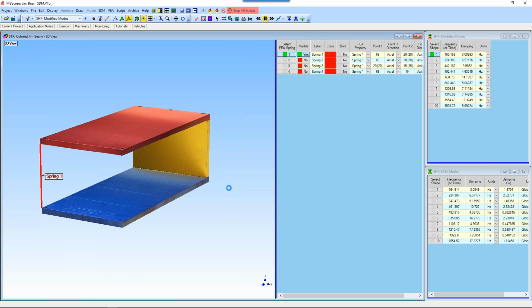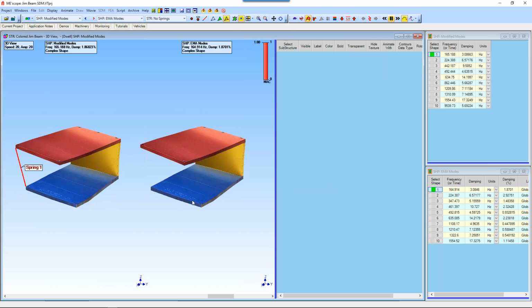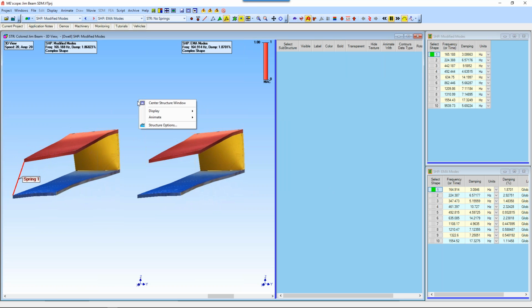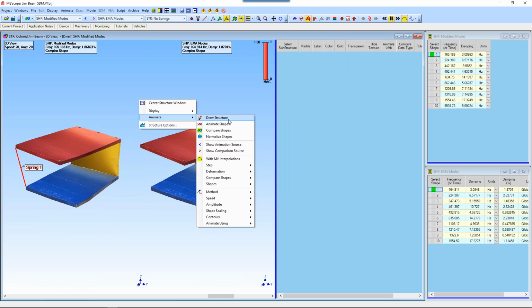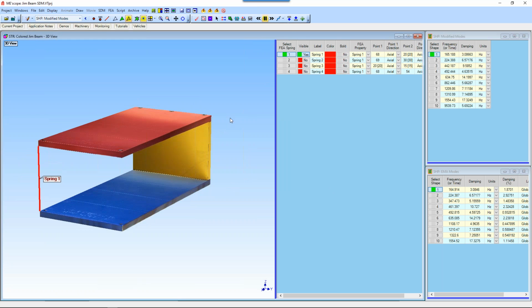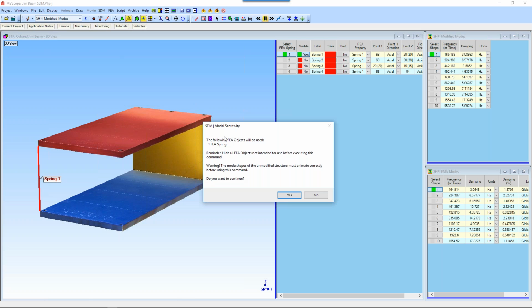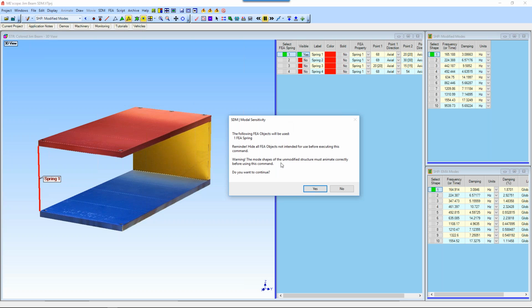We're going to just run this case again. This is with the single spring, and now I want to stop this, and we're going to look at something called modal sensitivity. Now, if we go up here in the SDM menu, calculate new modes, that was being called from the scripting when I press the hotkey, but the second command in there is called modal sensitivity. So let's execute that and see what that's all about.